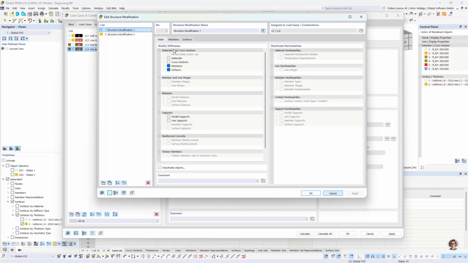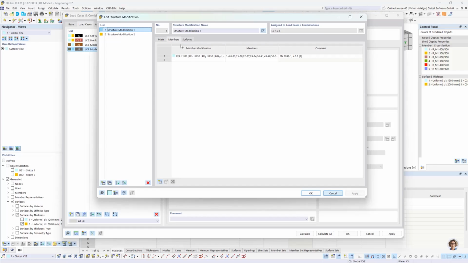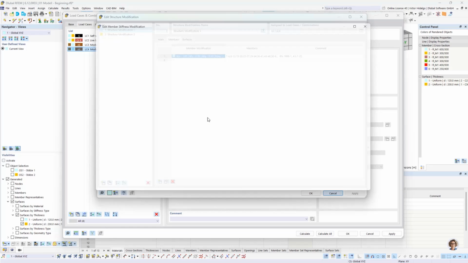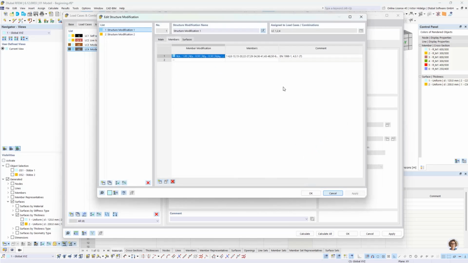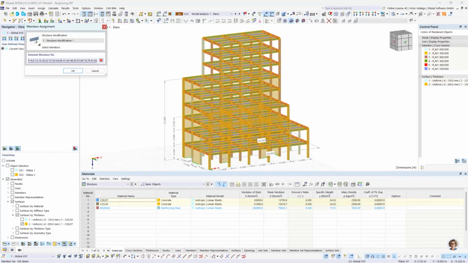I'm gonna show them. So here you can activate what you want to have, in this case members and surfaces. And for members, I made the following definition. According to the section in the norm, there is a reduction of 50% on the shear and bending stiffness. Okay, and I selected practically all elements.